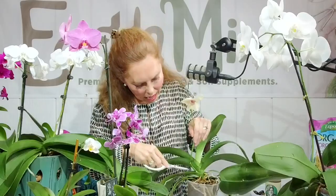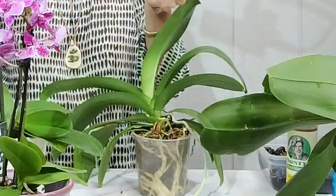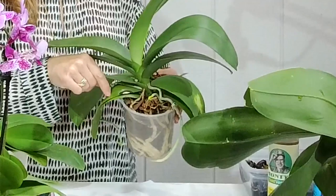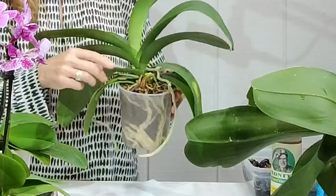Okay, so here we go. We're going to go back to the plant right here. Ching. Done. Wow. The whole stem? The whole stem goes. Because taking it back, unless you're going to wait for this little bit that might come out on the end, it's better just to get rid of it. So, that is about pruning. Now, I've got a black spot here, right in there. I don't know what's going on with that, but I'm just going to leave it be for now. I'm not going to mess with that.